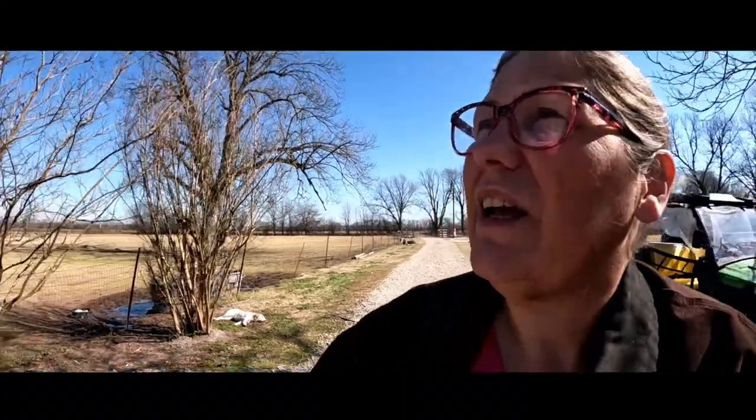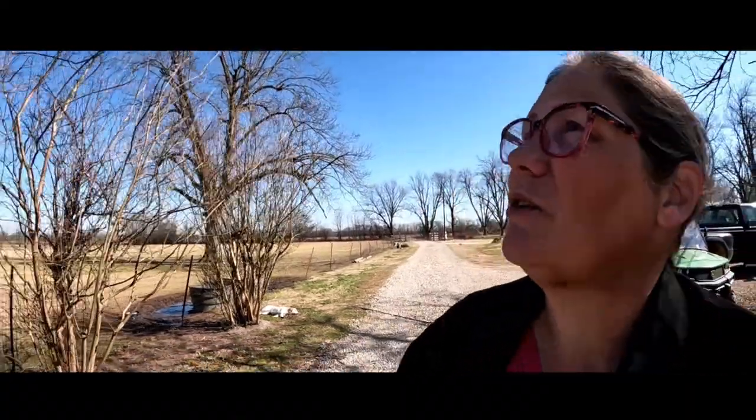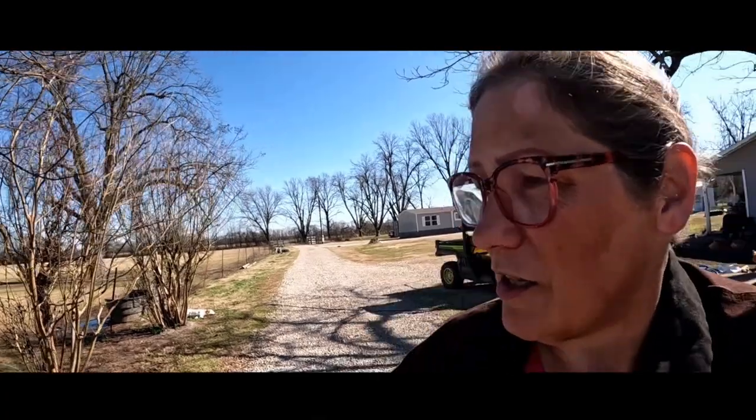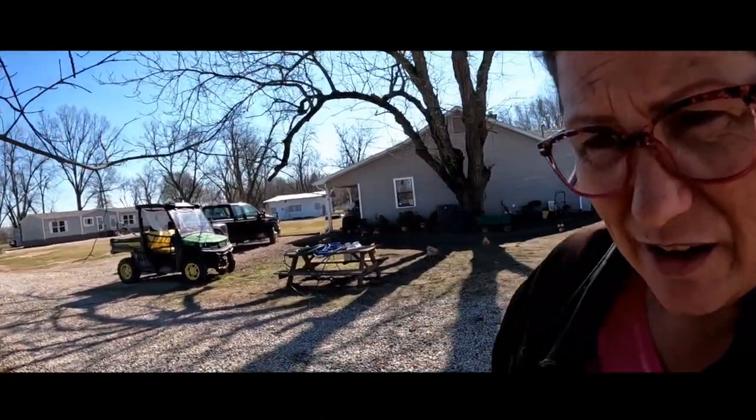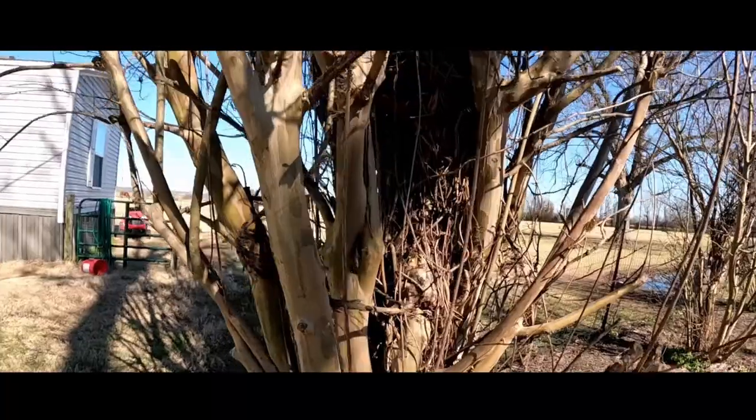Most especially because this one has got some of these vines all growed up in it, and it almost makes it look like there's a whole other tree inside this bush. Cause like I said, I may have to cut this one way back.